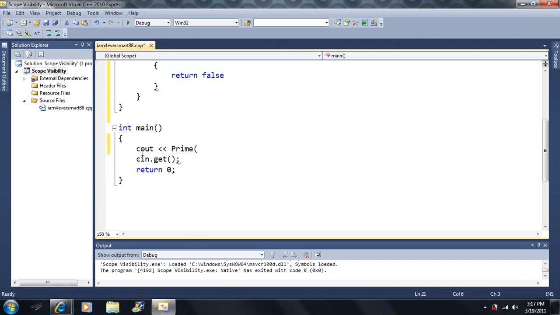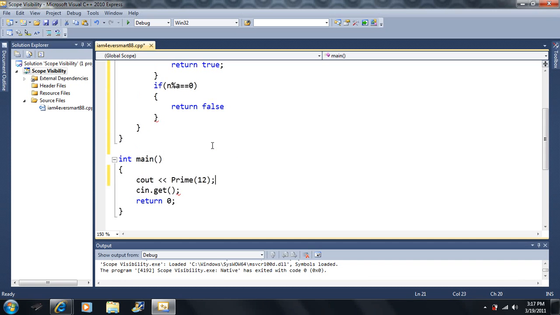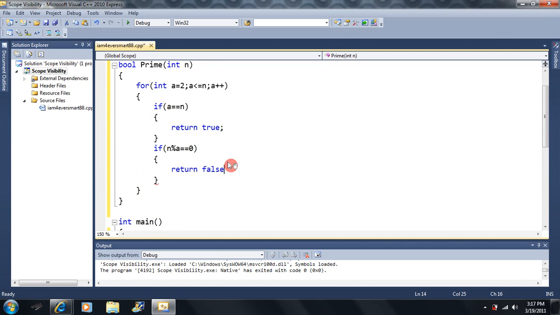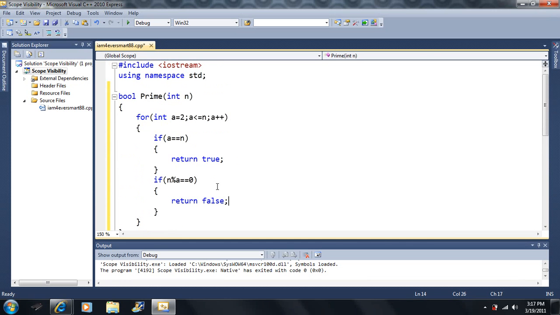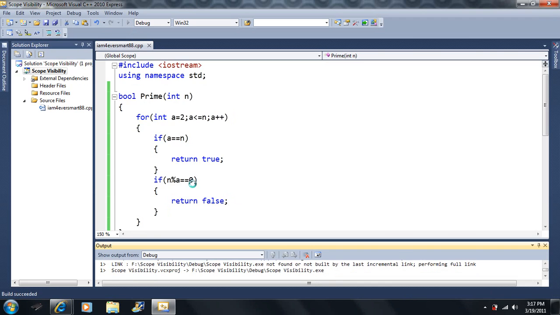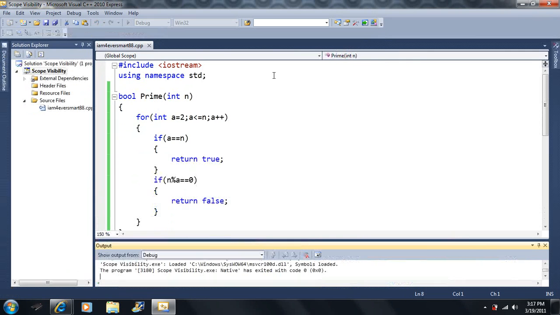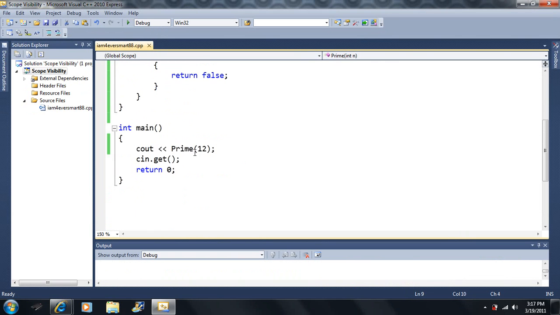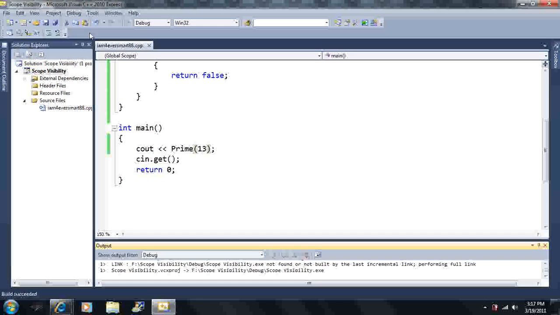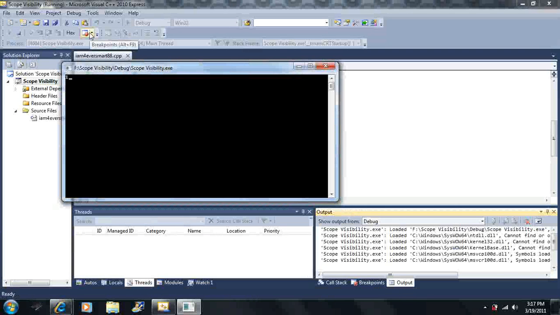Let's say I enter an integer value, say 12. Now remember, if I output booleans, it's going to output either a true or a false. It's going to run through here and return a true or a false from this function. In this case, it returned a 0, which means it's false. 12 is not prime. In other words, I can put 13 here, and it should return a 1, because in this algorithm, 1 is prime.